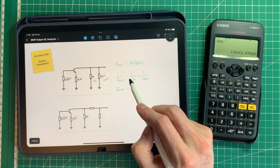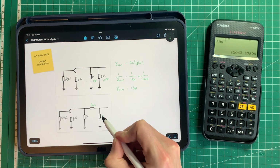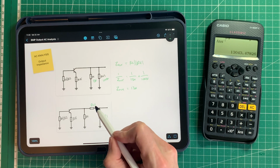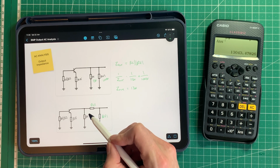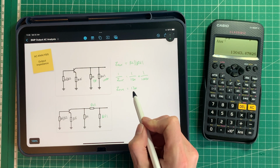Now, when we think about it on the output, as we move that control, some of RV1 is going to be in series and some of RV1 is going to be in parallel. Now, the reason that we don't want it all in series is because we won't get any output, so the pedal would be effectively turned off. And when that is the case, we basically have 0 ohms as our output impedance. So we can say that Z out is effectively equal to 0 to 13 kilo ohms.